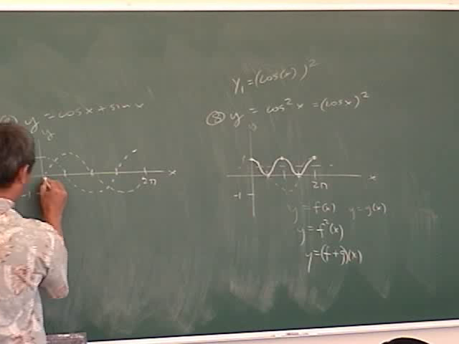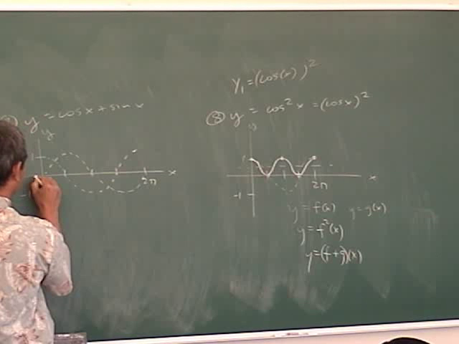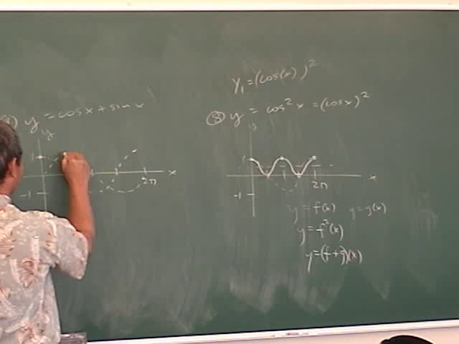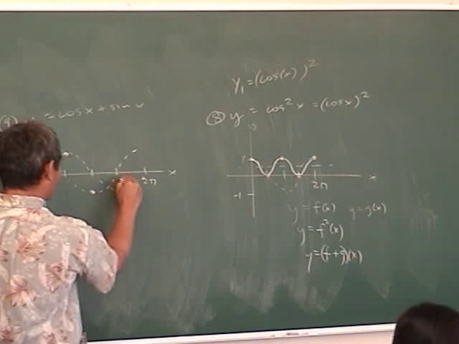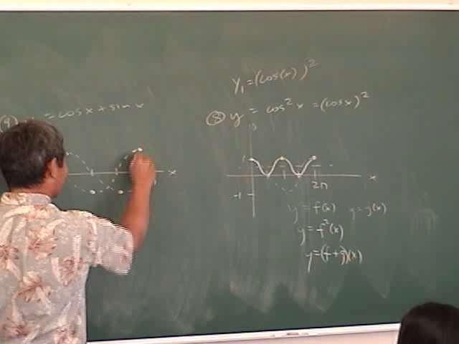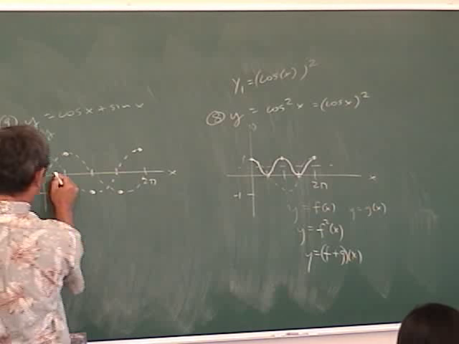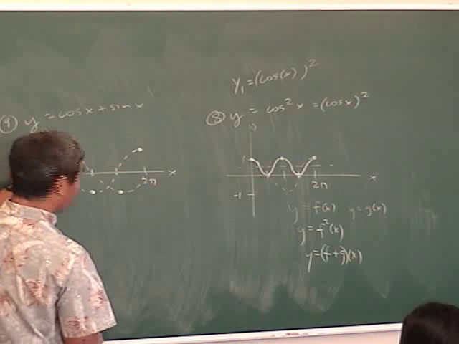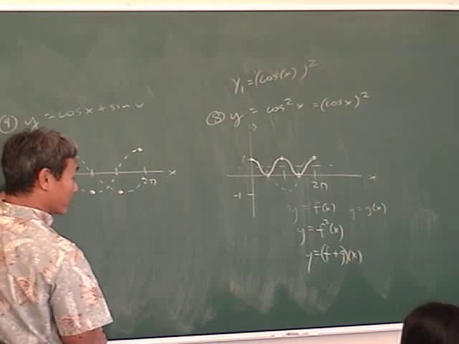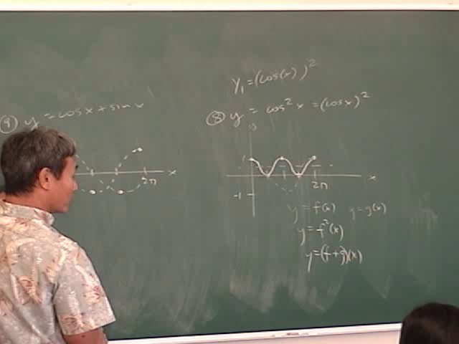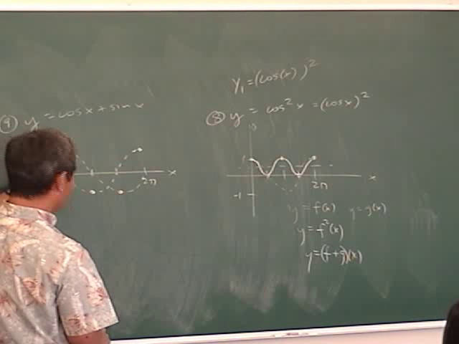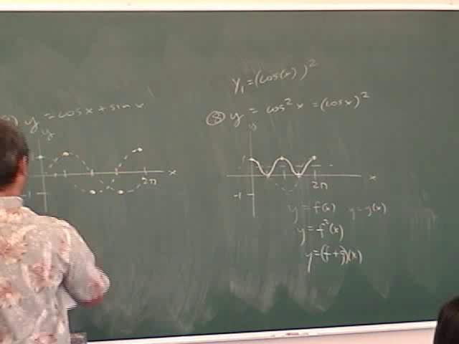So, look at the y coordinates. What's 0 plus 1? 1. What's 0 plus 1? 0 plus -1. 0 plus -1. 0 plus 1. And then if you want to go in between, like here, pi over 4, both y coordinates are the same, right? Root 2 over 2. So what's root 2 over 2 plus root 2 over 2? Root 2, which is about 1.4. So or just go like this.